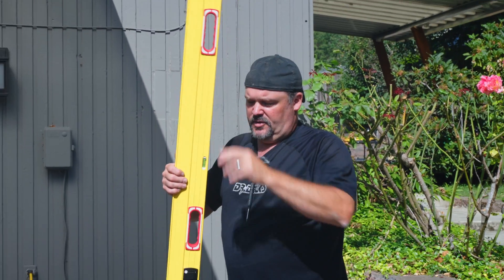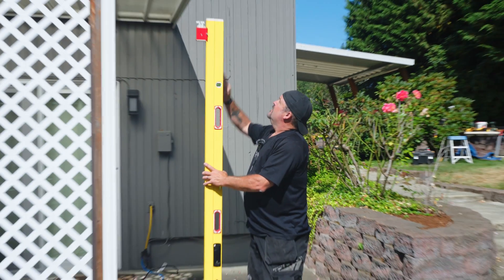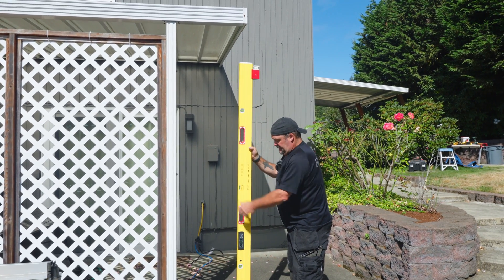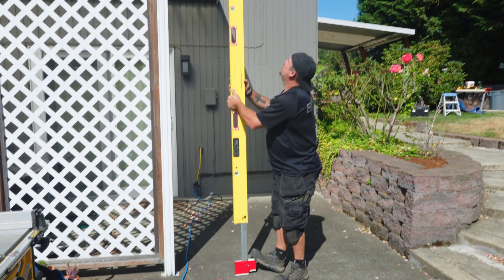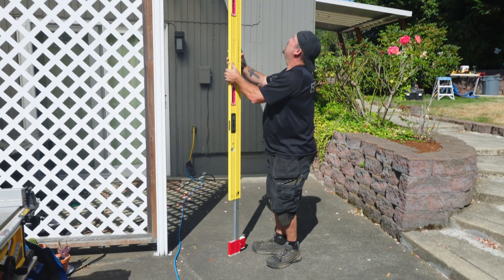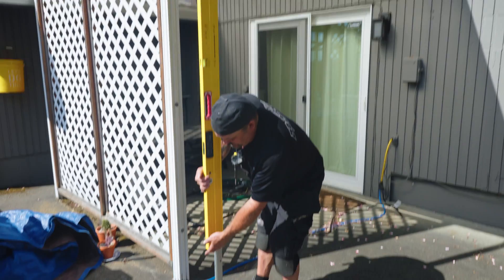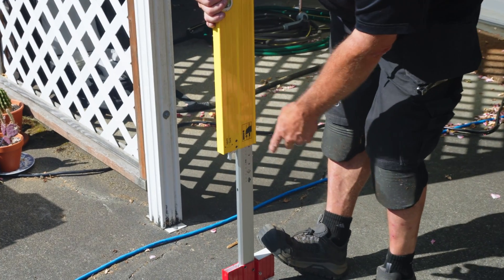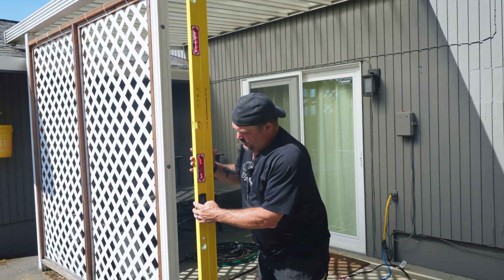Let's say I just wanted to level down from the corner of this patio cover to the concrete. I'm going to extend my plate level — I've got a little bit of tension on it — and lock it. You see where it says 'open' and 'lock' — that locks the plate level in place. Now it'll stand under its own weight, which is kind of cool.